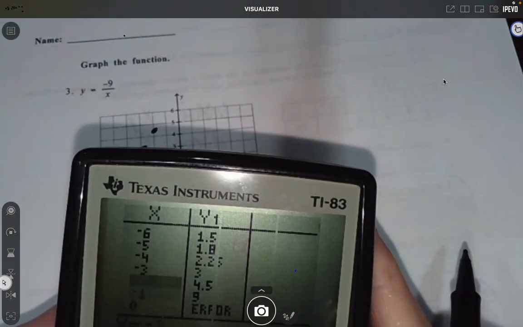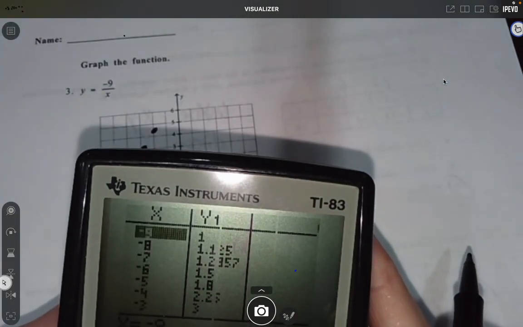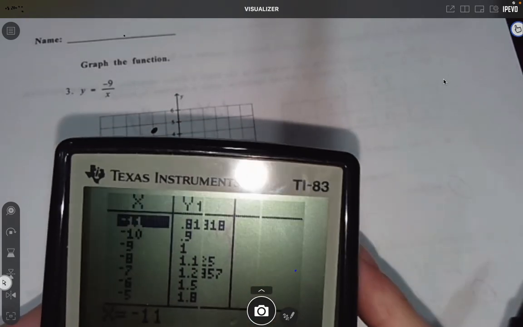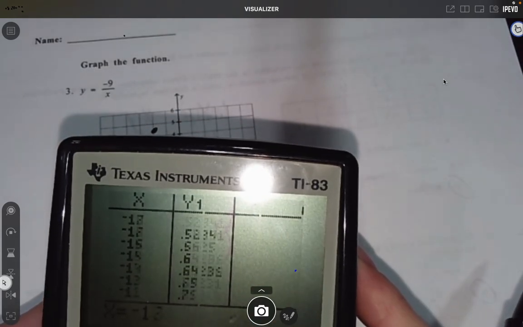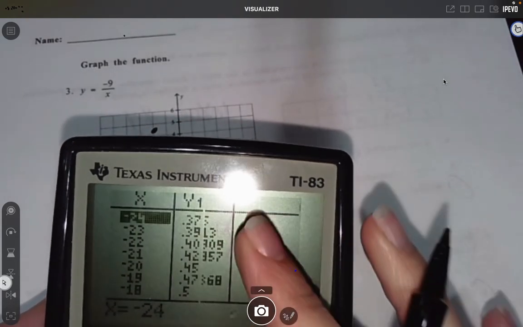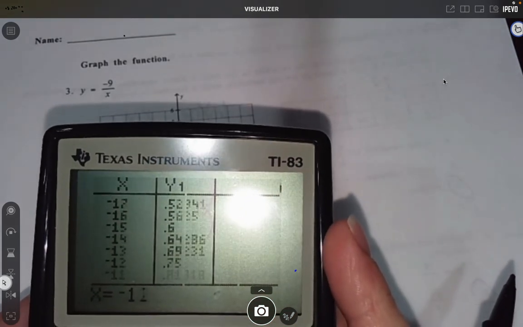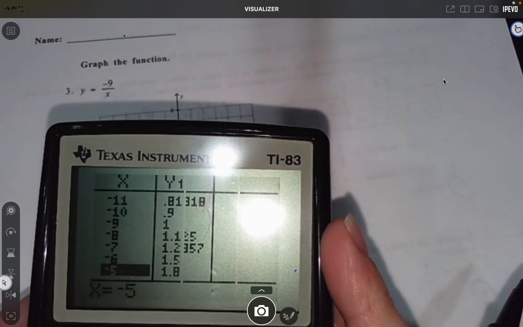But how would I know? I'm just going to see what it's getting closer and closer to. It went under 1, so my asymptote's not 1. It's getting closer and closer to 0, but it won't ever reach it. But y'all, we're not graphing asymptotes yet. We'll get to those in a second.